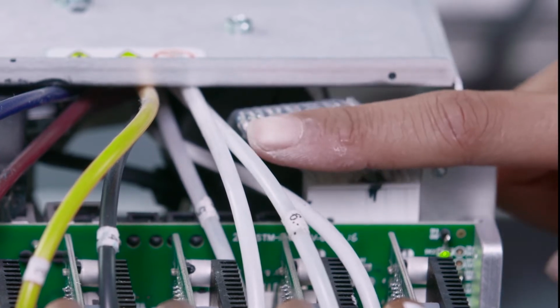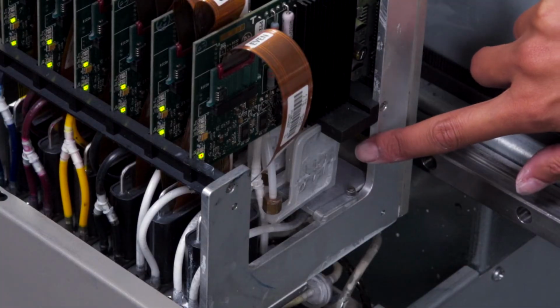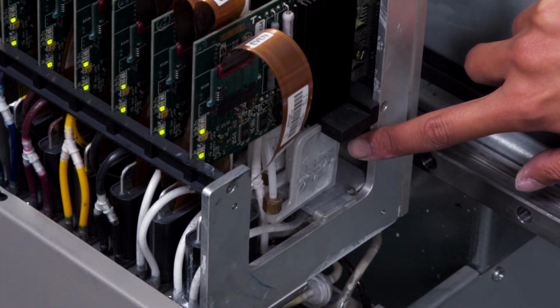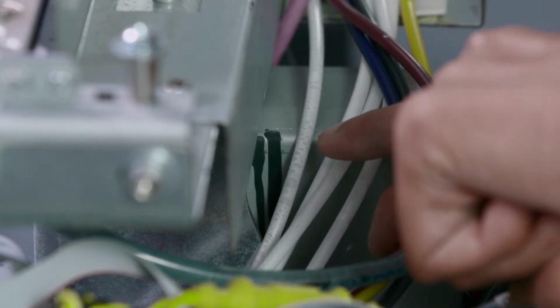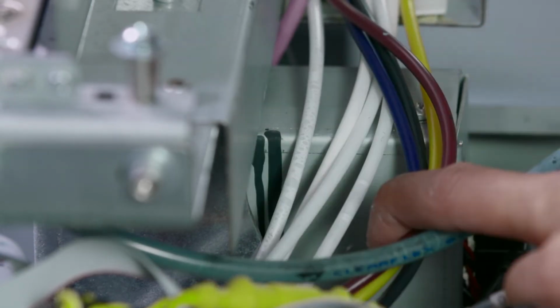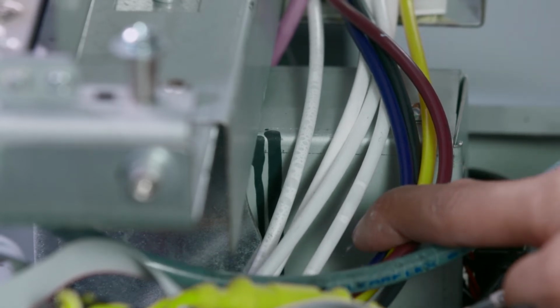Here, we can see that our lines have now become empty. Our dampers have also become empty. If large amounts of bubbles are present, like this, throughout the lines, we will then move forward to follow the procedure for air in the lines.